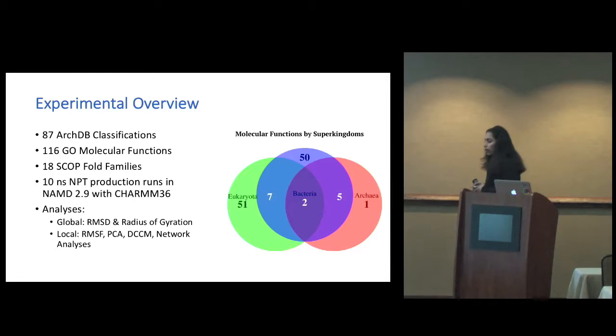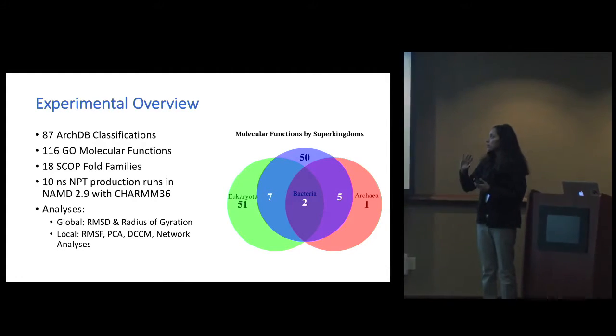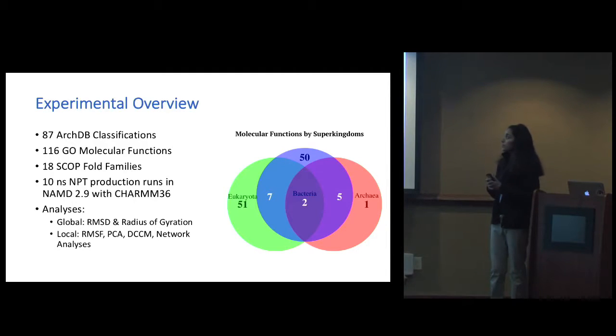In sync with this, the Blue Waters experiment we did was to borrow those fold family domains used in the previous study of the origin of the genetic code. We used the corresponding loops in that fold family data set. For that, we used the ArcDB data set. This database has a collection of loops classified according to two classification systems: density search and Markov clustering. We used density search method for loops because density search loops tend to have the same length, so they're more representative if we take one member of the entire classification.